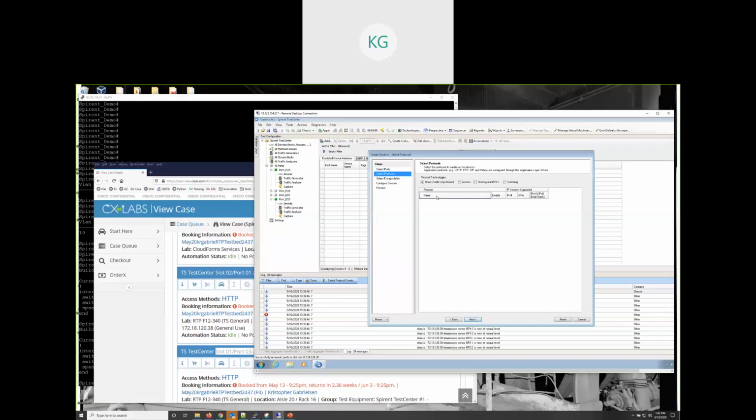And now the difference here is instead of selecting none, I want to select access. Access will then give me the option under the multicast here to select IGMP. And so my switch is already configured as a querier, so I want to make sure just the IGMP protocol is selected. I'm going to hit next, follow the same settings here. This is going to be an IPv4 capable client, and if I was using a .1Q tag, I could select this option to impose it, but for now this is just going to be an access layer port example.